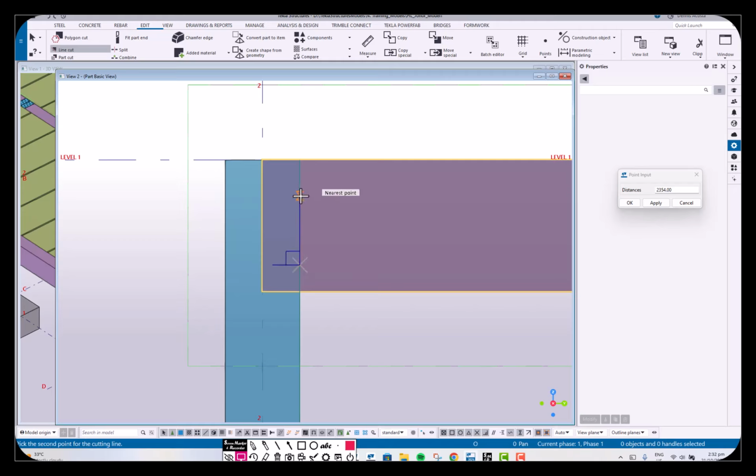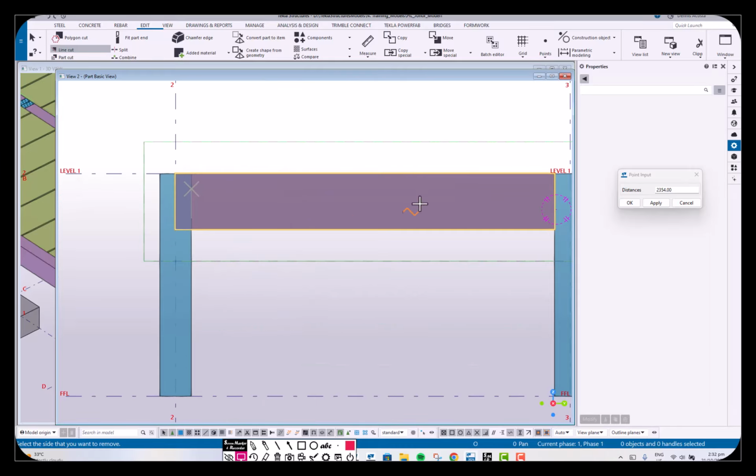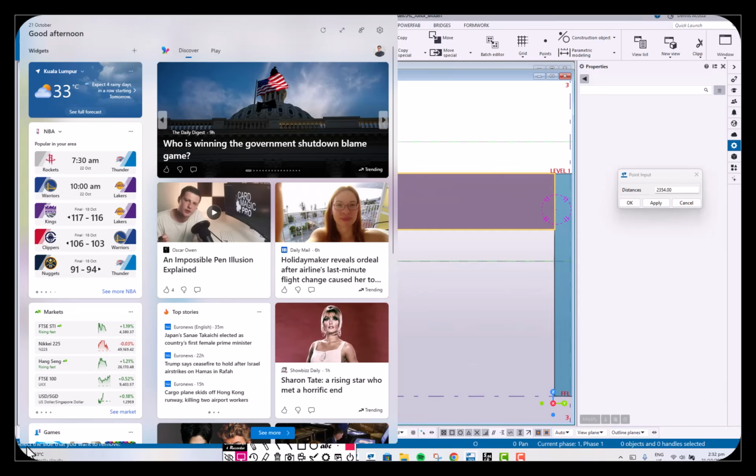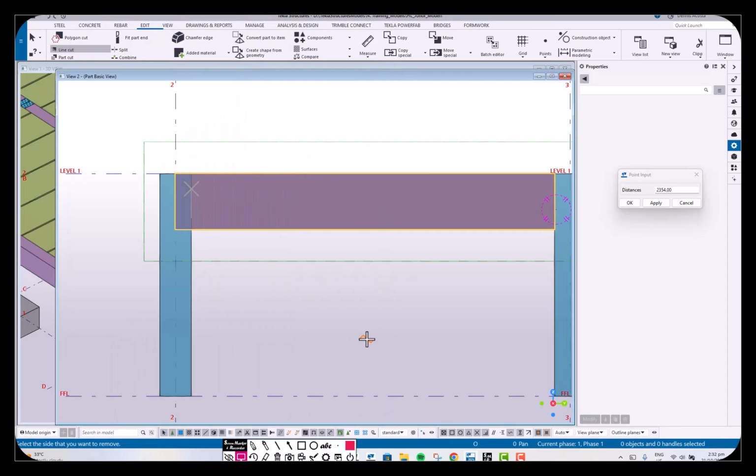So again, click one, two. But look at this. If I click one, two, it doesn't cut the smaller part. Using the line cut, you can decide which one to cut. It says select the side that you want to remove.